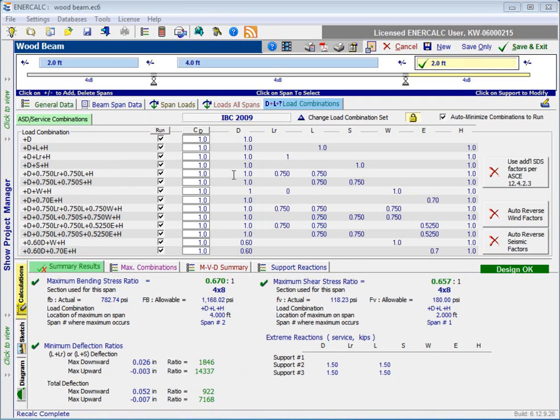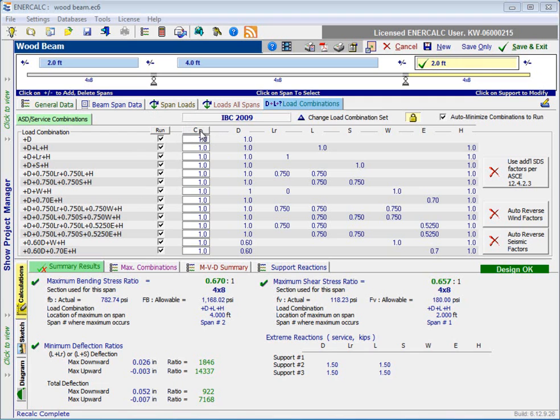The last two items that we need to take a look at here on the Load Combinations tab are the column labeled CD, which represents the load duration factor specific to wood, and this column with the heading of Run.